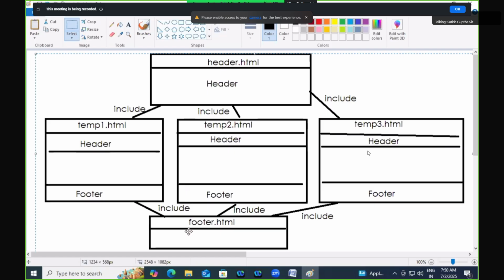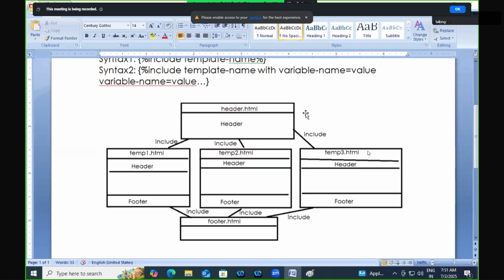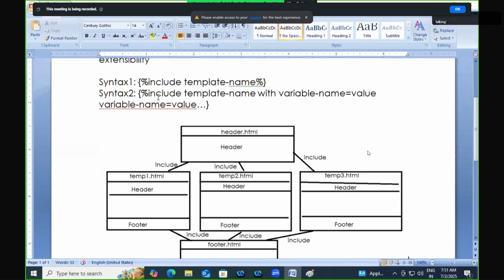So you can include even by sending data. You can also include by sending the data here. How can you send the data by including? You use include template name with variable name equal to value. Again, variable name equal to value.